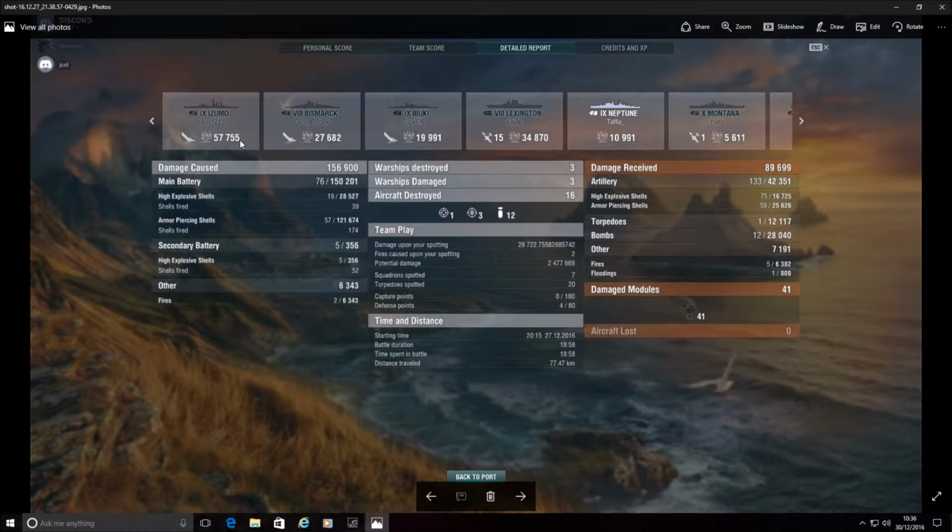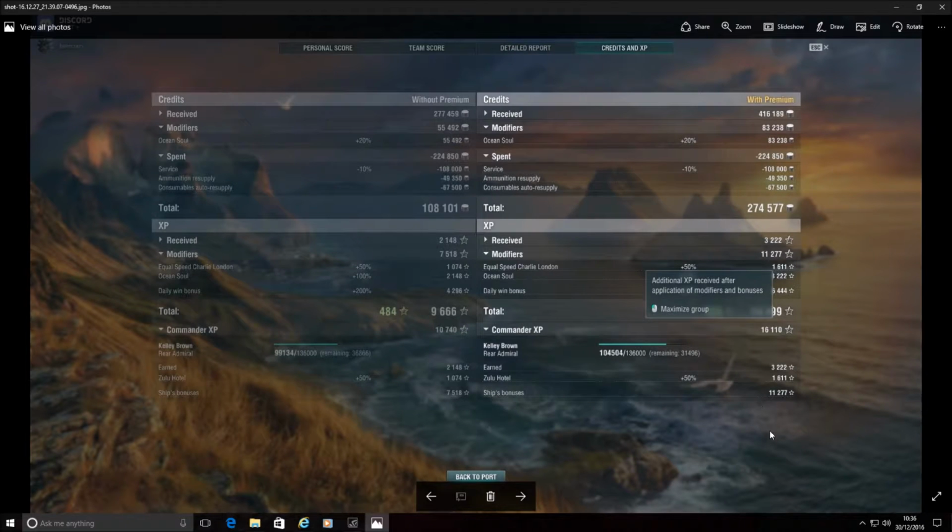See, 57,000 on that Izumo that kept poking himself out thinking he were nicely covered. And then dropping down the Bismarck, Lexington, a nice chunk. That's the 76 hits, 150,000 damage there. And then I got a little bit from the secondaries, and I even managed to get a couple of fires that give me 6,000 there. Not too bad at all.